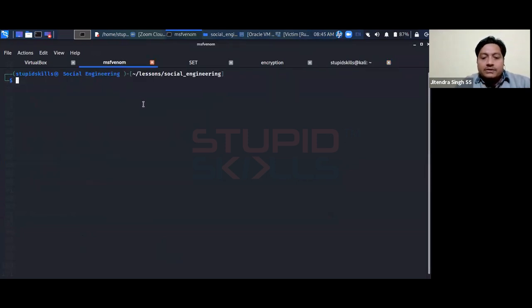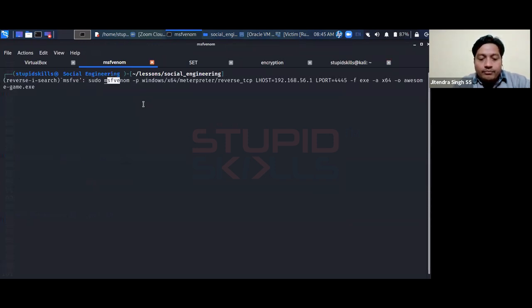So as far as MSFvenom is concerned, say you want to create a payload. This is the command which is shown on the screen, wherein you are actually trying to create a payload using a reverse TCP staged payload.